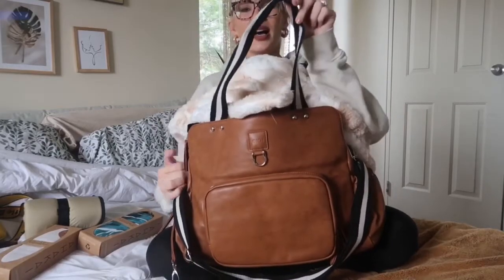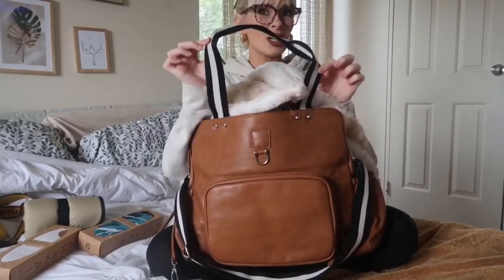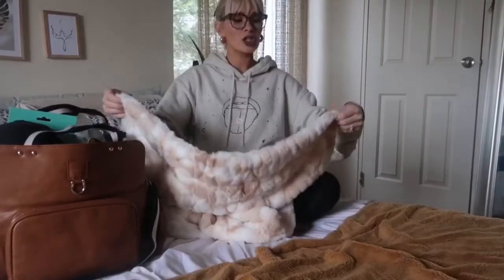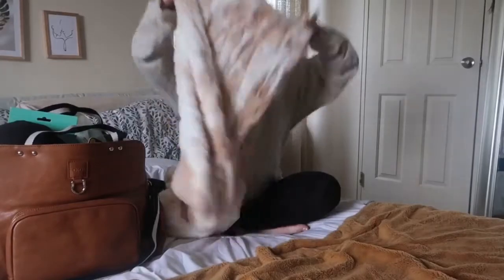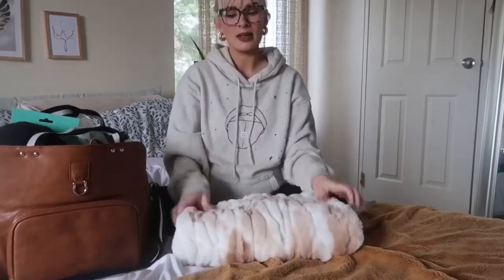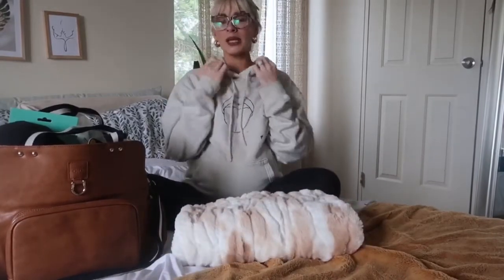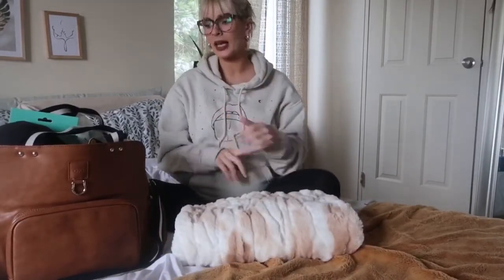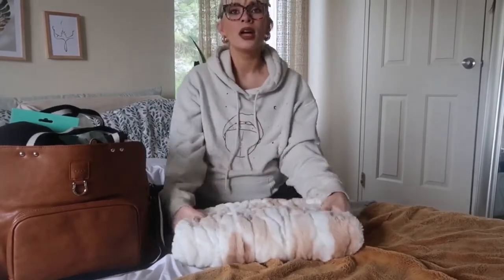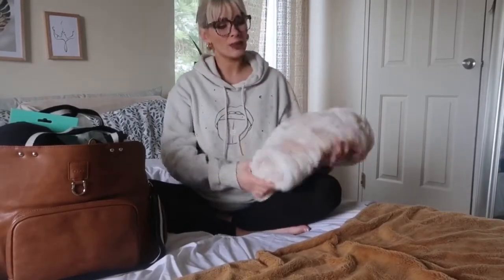I love the athleisure type vibe blended in with the chicness of the chestnut. Although we're in March and technically about to be in spring, baby's temperature is different than ours. I do see a lot of moms who always say they regret not bringing a heavier blanket, because of course the hospital will give you a hospital blanket. You can use the muslin swaddles and all that jazz, but I love holding the baby with a nice warm fuzzy blanket.